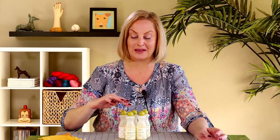Eucalan has been in business for 25 years. Their non-toxic solution is formulated without petrol chemicals, bleach, or optical brighteners, making it safe and gentle for your most luxurious fibers and heirloom knits. They sell large bottles for business use, and little bottles or packets, which are great to include if you're giving away hand knit gifts for the holidays or birthdays.